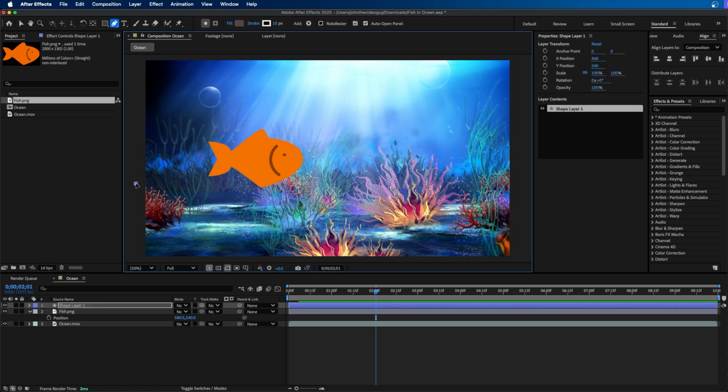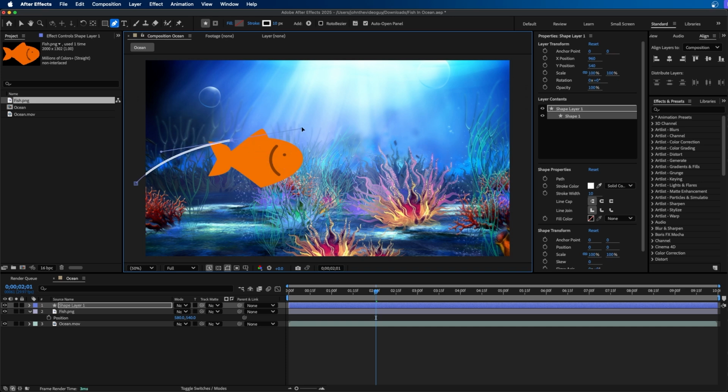and then I'm going to begin drawing out my path. So I'm going to click once in my composition window, and then click and drag to kind of create a curved point. And then I'm going to click and drag again, and then again, and then finally at the end, one more time. And once we release, we should have this new shape or path.